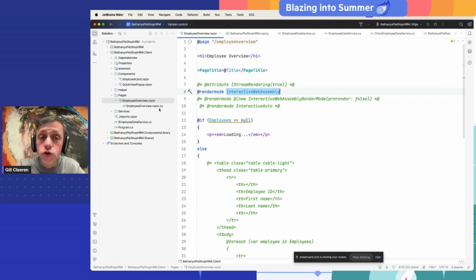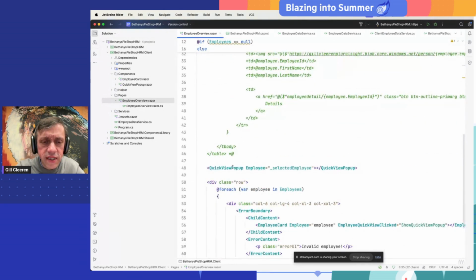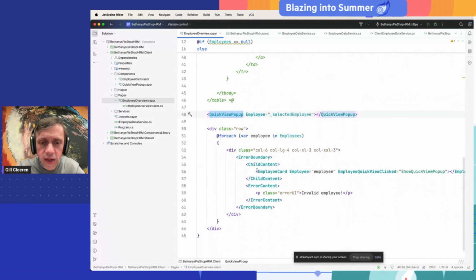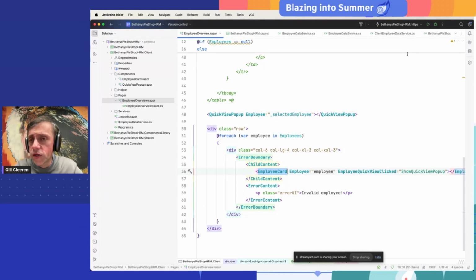This is now going to run on the client, and let me show you that. And by the way, notice that this nests the quick view pop-up as well as the employee card pop-up component. They are also inside of the client project, right? They also need to be there because they are nested inside of this employee overview, which I've now marked as a client component. Hence, they also need to move to that part.